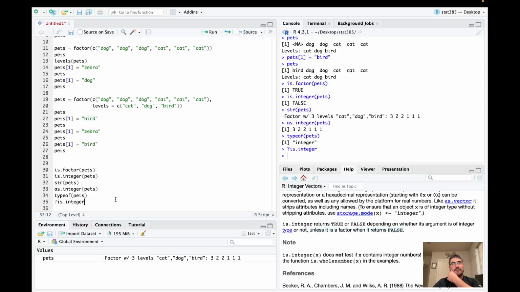Okay, so there is an integer encoding under this. This is a type integer vector. The display is these categorical levels: dog, bird, cat, but there is an integer encoding.